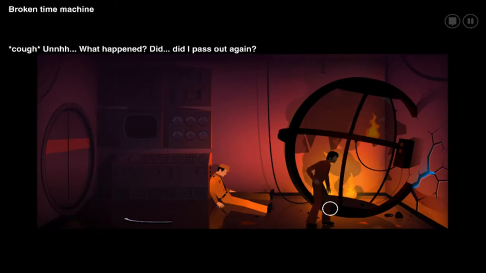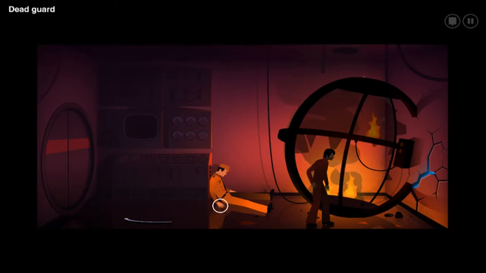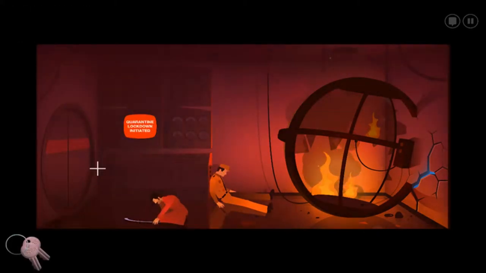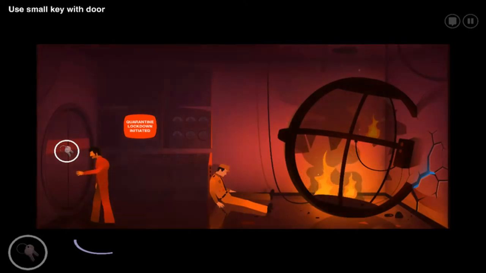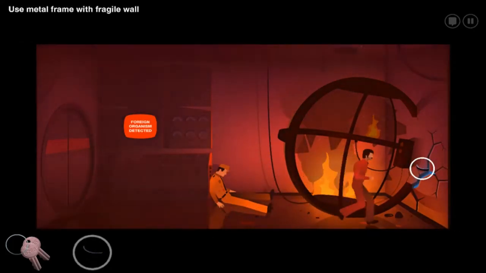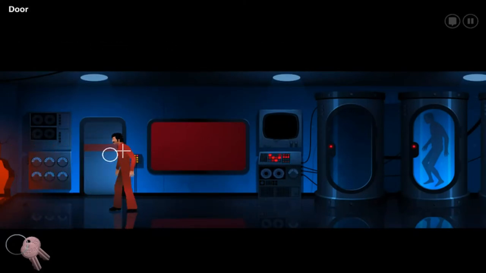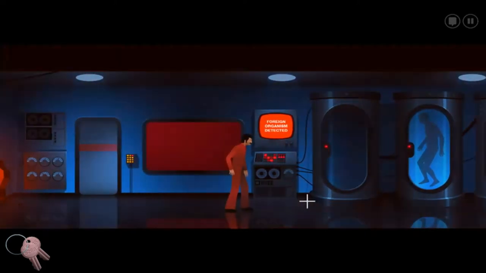Okay, this is different. What happened to it? Seems to have crashed. Hello? You seem to have died? Quarantine lockdown. Can we open the key with the door? Nope. Oh, I know. We knock down the wall and go through. Okay. Happening. Can we go through here? Nope, it's under lockdown. I'm guessing we have to go this way.